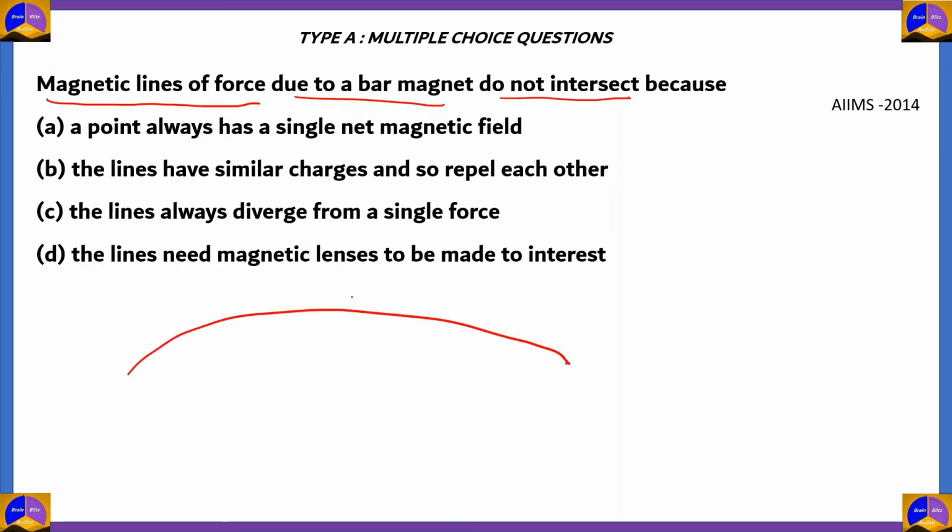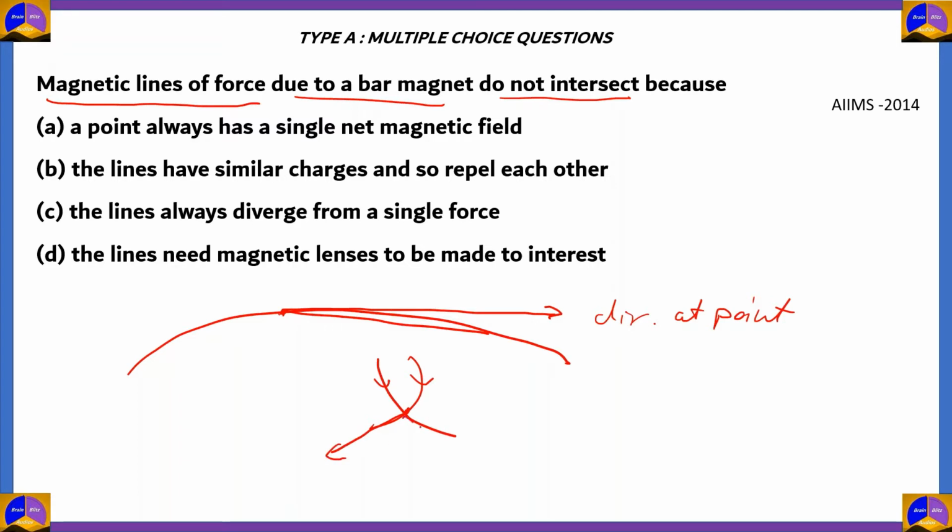Imagine that you have a magnetic line of force. These are curves. At a point, the tangent of the magnetic field line gives you the direction at that point. So if we have a hypothetical situation where both magnetic field lines intersect at a point, you have one direction caused by this tangent and another direction caused by that tangent, because at the point of intersection, you'll have two tangents. Two tangents means two possible directions. And we have also learned that two possible directions is a scenario which does not occur. So that's why magnetic field lines of force do not intersect.